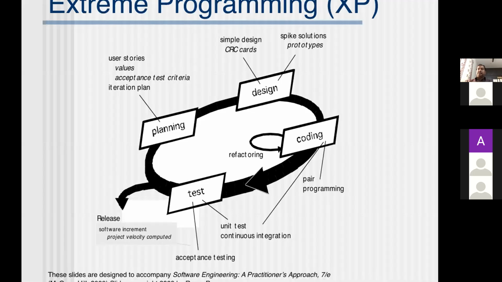So the release, once it has happened, we are going to go for the next story, take up the story and come out with a solution for that. No matter how many stories we have, that is not going to be an issue. But the simpler the stories are, the sooner we can come to the release. So when we keep doing this on and on, all the releases, when you integrate them, will become one complete system. This is the idea behind extreme programming. Is it clear? Yes, sir.